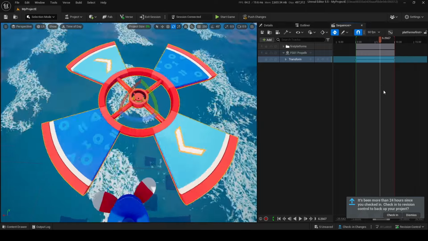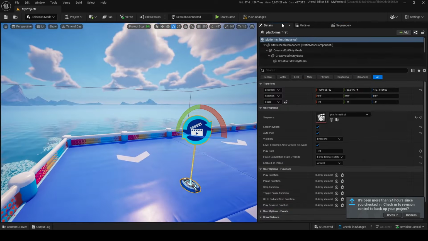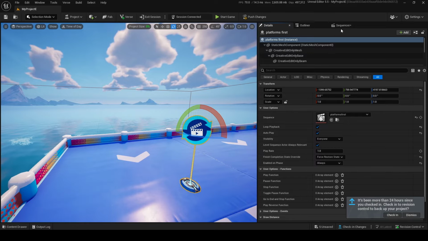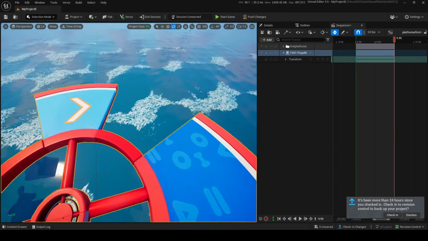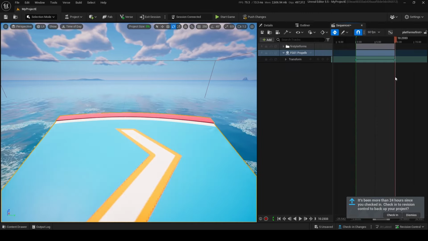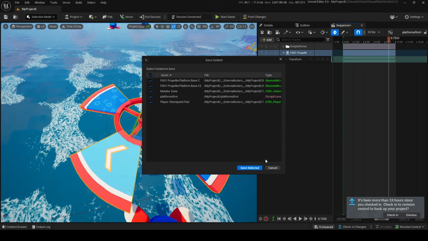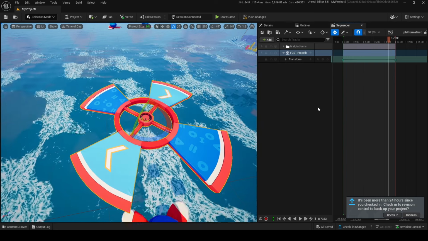Now, while this is rotating, when the sequence restarts, since you have restore state inside the sequencer that we did earlier, as you can see, we have force restore state. When this ends, it's going to force restore state back to where it was, which is where it is right now. So when that happens, I'll go back, and then I'll do the same thing again. It should keep on repeating, and the player should not be disrupted by it.